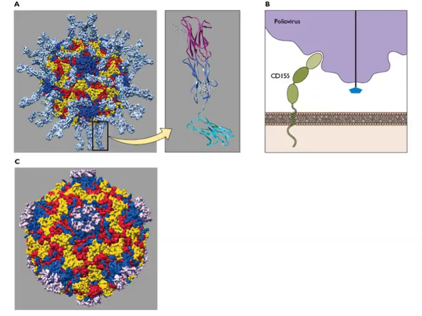Let's take a look at a couple of virus receptor interactions. First, let's take a virus that's built with icosahedral symmetry. It's a protein shell without an envelope. There are two examples here, poliovirus at the top and rhinovirus at the bottom. The top is polio in red, blue, and yellow. These are three of the four viral proteins that make up the shell. You should be able to see that there's a fivefold axis of symmetry right there because there are five copies of the blue protein around it.